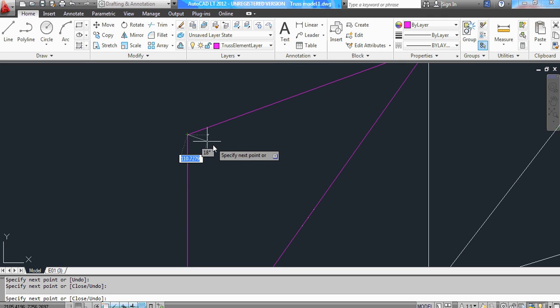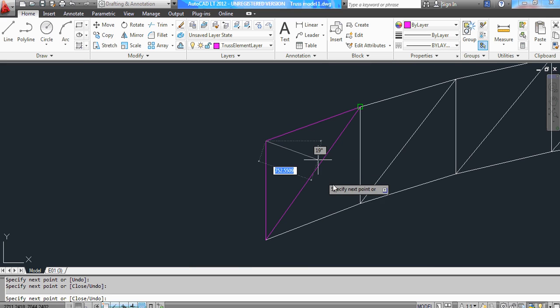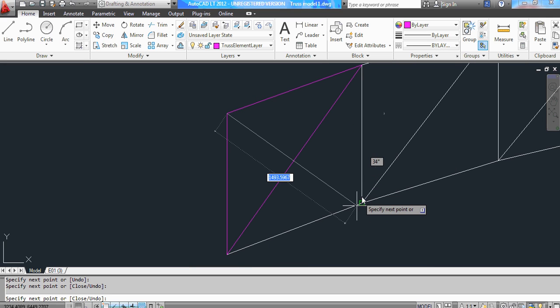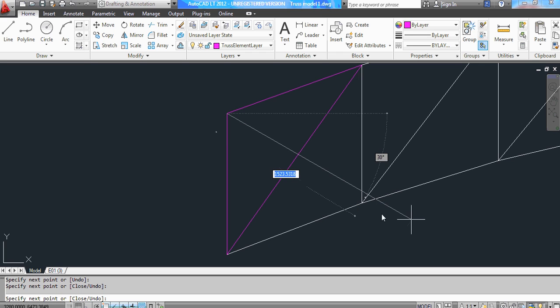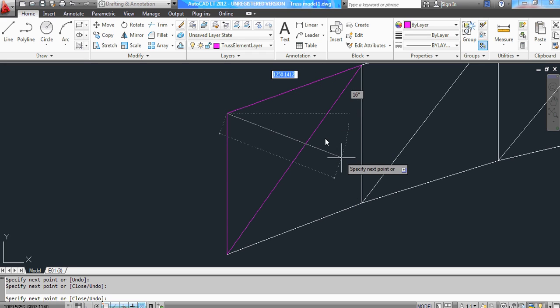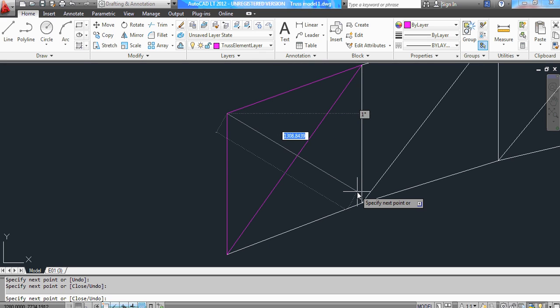Okay, so this is this. Then of course this is a no-no. You don't do this. Just make sure you follow the lines of the trusses, so you don't do this and then go that way, or come back here. Please avoid double lines and make sure the lines are connecting.